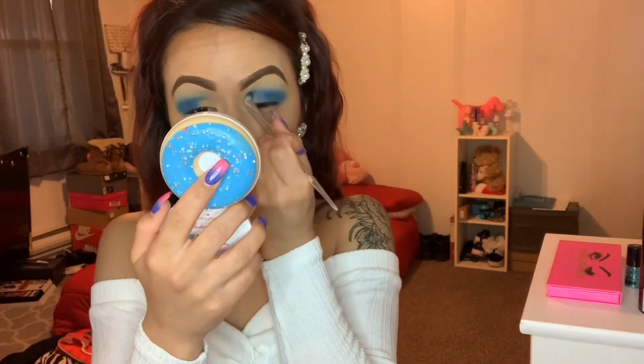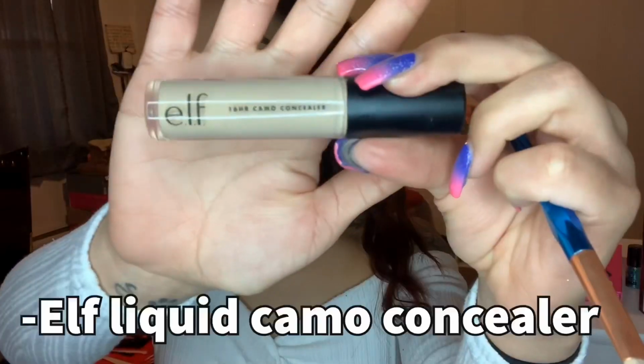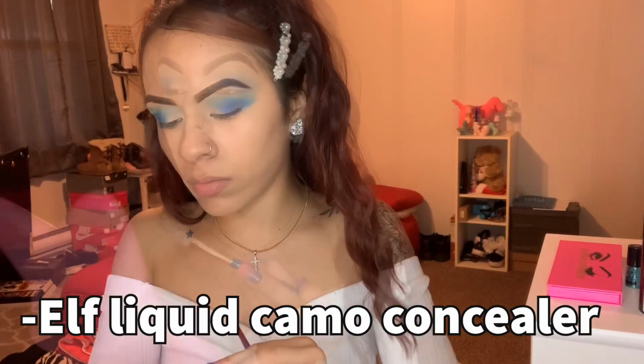Once I felt it was all evenly blended, I went back in with shade number 1, and I took this angled fluffy brush and just really wanted to blend the two shades together so that it really looks nice and ombre. And then I go in with the e.l.f. Liquid Camo Concealer and go in to cut my crease.